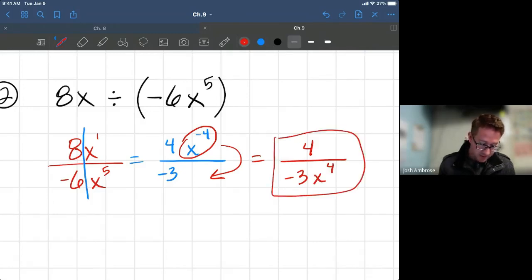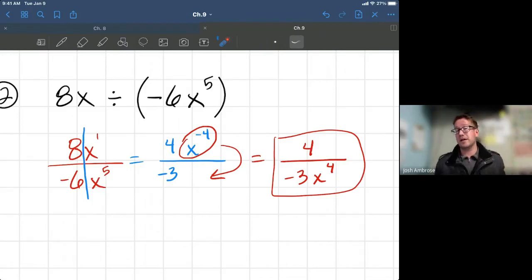All right, and I want some of you guys to hear this because some of you on the last test made this mistake. You brought that 4 down with it. That's not correct. You only bring down what that exponent is connected to. That exponent is just connected to the x value. That goes down there, okay? The negative 3 never moved. It stayed a negative 3. That 4 is not connected to that negative 4 exponent, so don't move it. That's why this is it right here for your final answer on number 2.